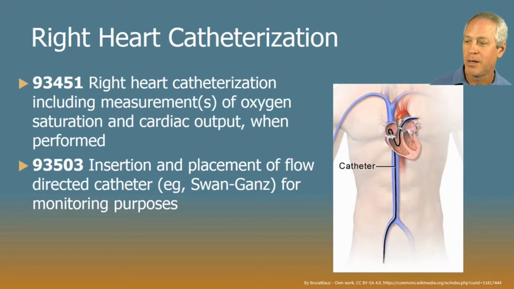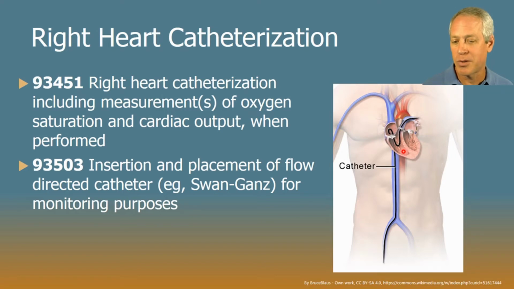93451: right heart cath, including the measurements of cardiac output and oxygen saturation and so forth. Now this is an in and out type of procedure. So we go through whatever convenient peripheral vein, subclavian, iliac vein, and the flow naturally follows the blood back to the vena cava, into the right atrium, into the right ventricle, out into the pulmonary artery right there. So this would be something to measure what's the back pressure in the pulmonary arteries, for example, for pulmonary hypertension. And the passage through the heart is, in this context, kind of incidental.